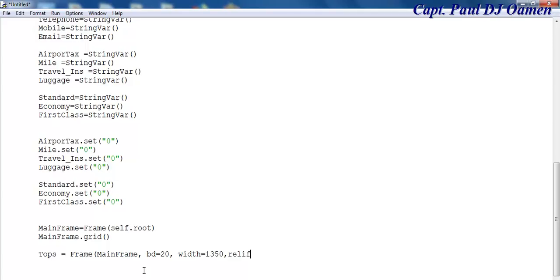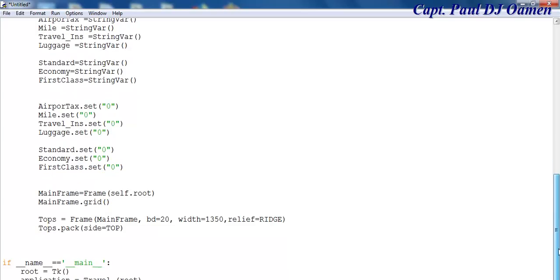Relief, I'm going to make that rigid. There. And let's get it packed. Top frame.pack, and that will be at the top. Right, that's my first frame defined.